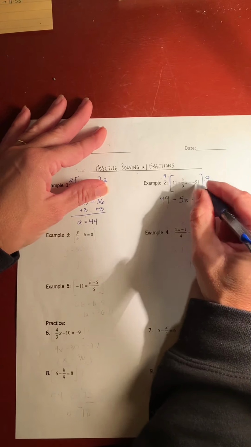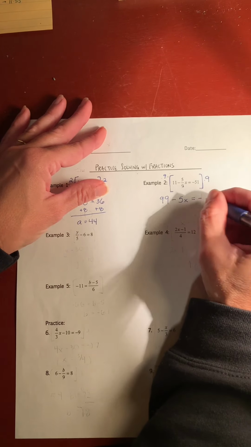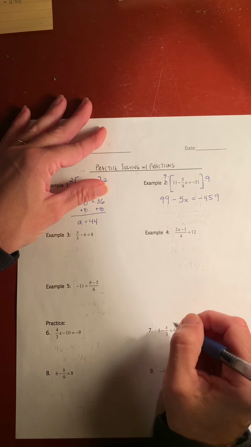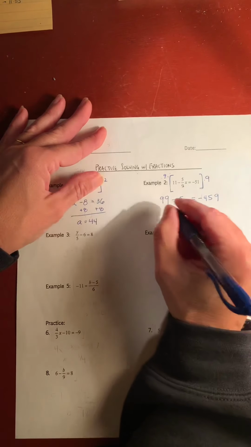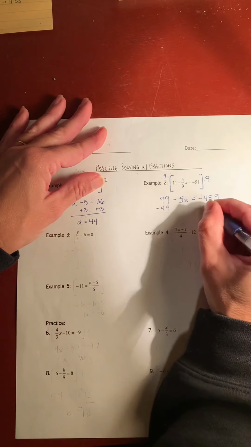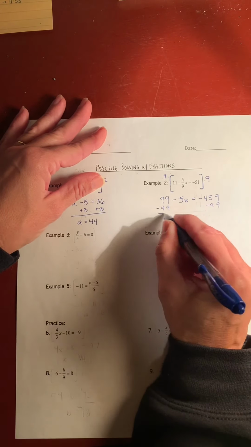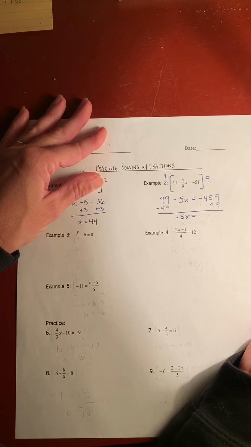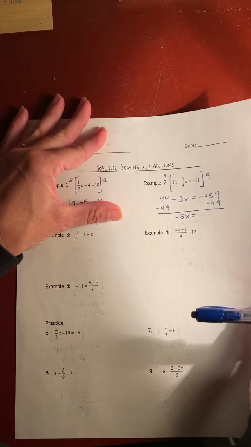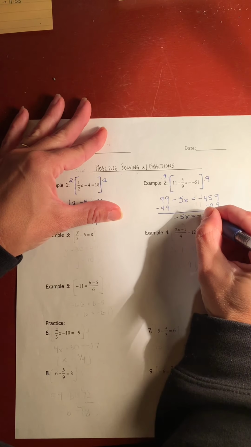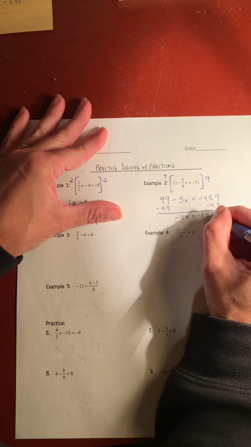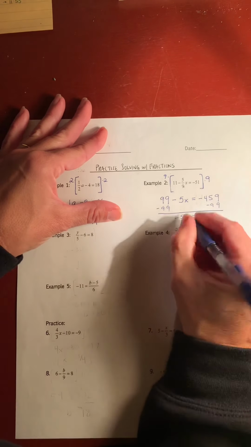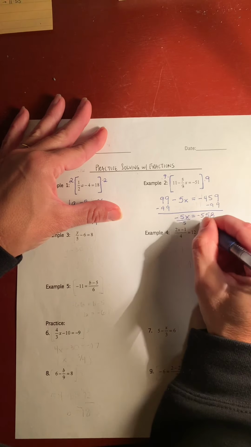So I have 51 times 9 is -459. Okay, now I have an equation just like I would have had before. Subtract 99 from both sides. Have -5x equals, I really don't want to do that. I have written down, there we go, I have it in pencil, -558. Divide both sides by -5.